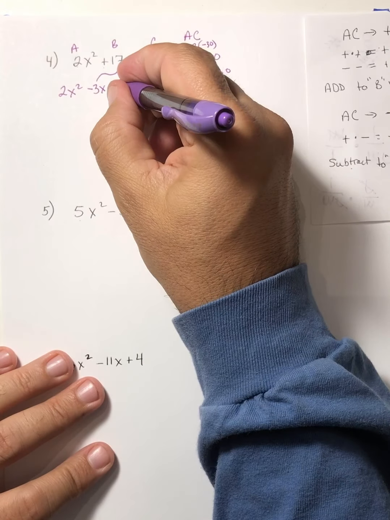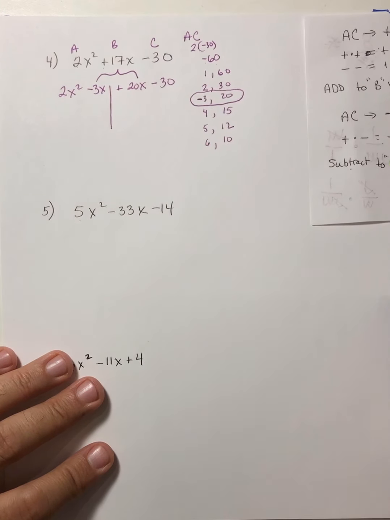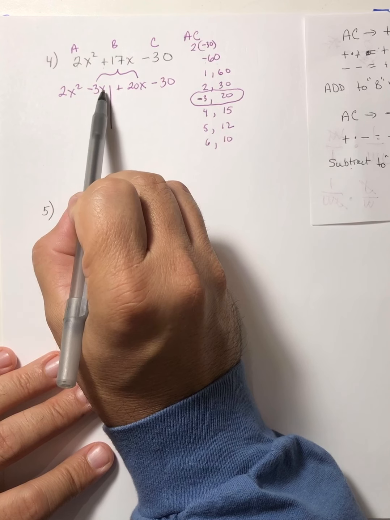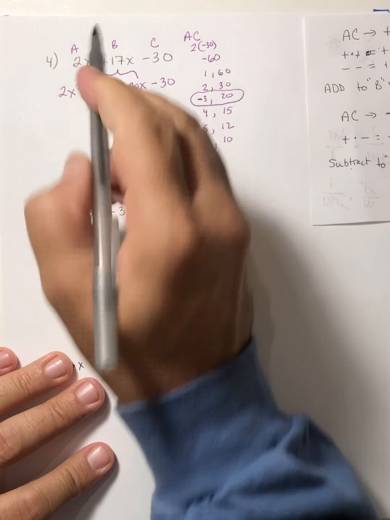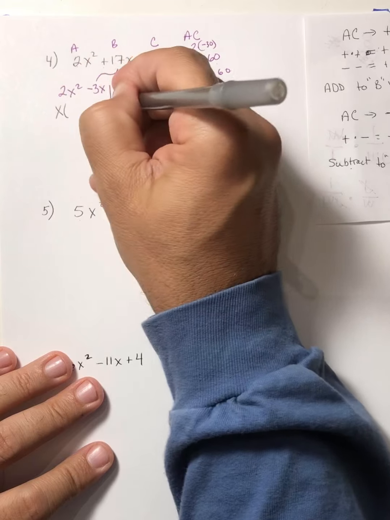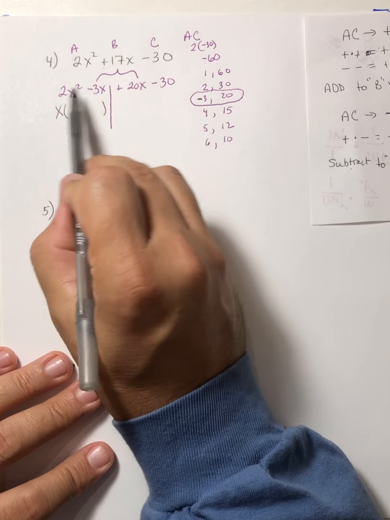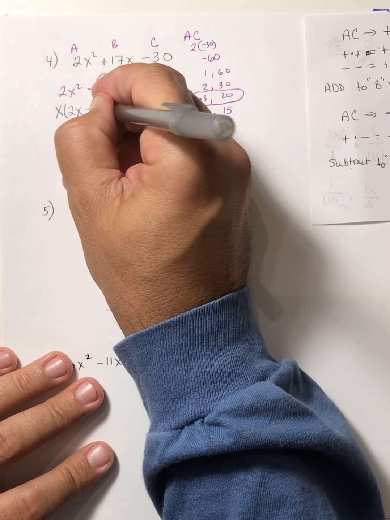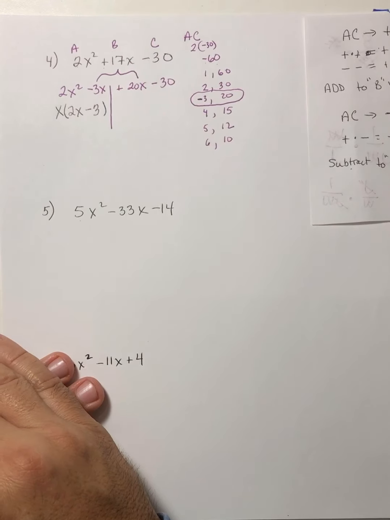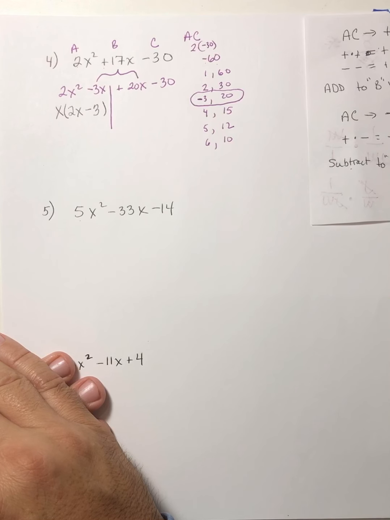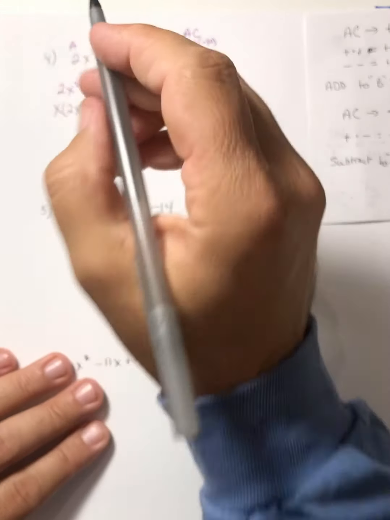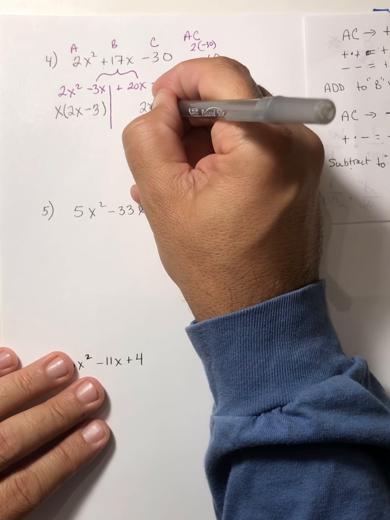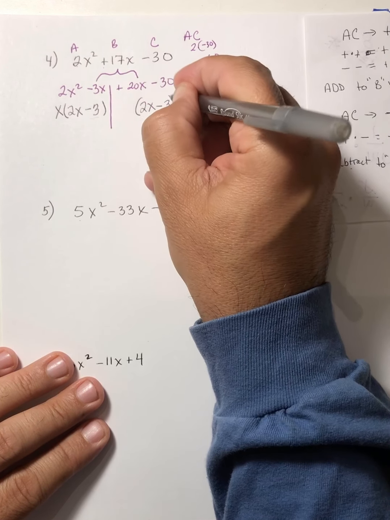Now I'm going to do the split down the middle. All right. What's the GCF here? That's right. The only thing they have in common is just an x. So it's x on the outside. And remember, you're literally dividing by x. So you're left with a 2x minus 3. All right. So if you're confident with this, you know 2x minus 3 goes over here.